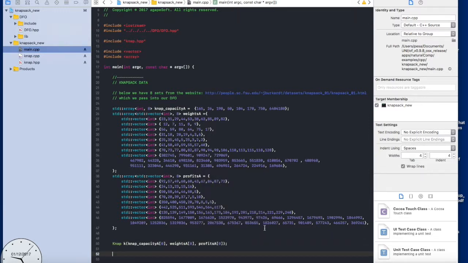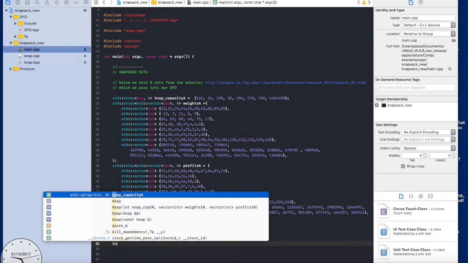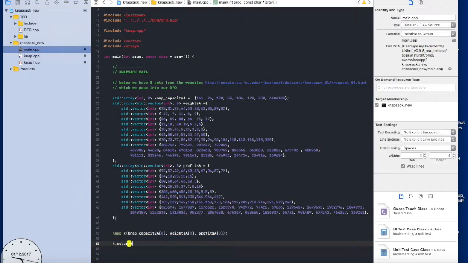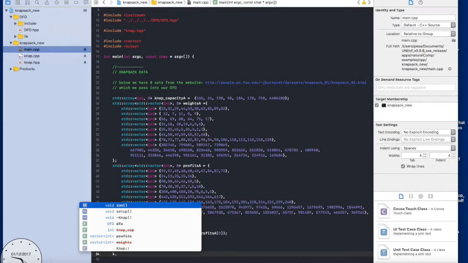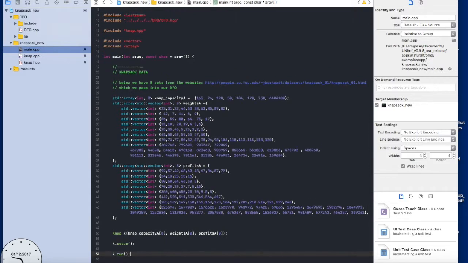Great. So now we're passing in the first set, and what we want to do is we want to obviously set it up, and we want to run it. Now, nothing is going to happen if I run this program because the two methods are empty, but let's just run it for the sake of argument.